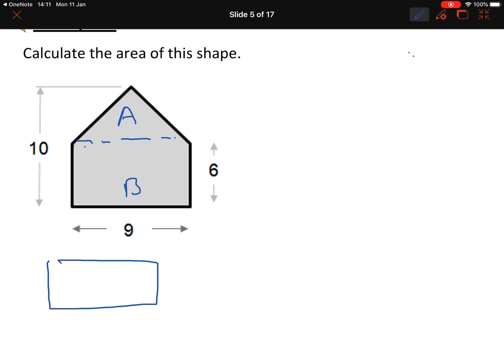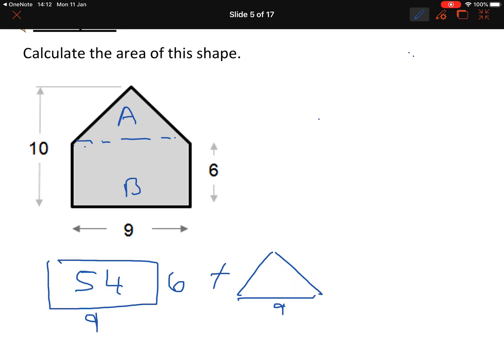So what we've got here is a rectangle. I'm going to start here because areas of rectangles are so easy to find. We know we've got a 9 by 6 rectangle. As area is on the inside, I'm just going to do 9 times 6, so my area is 54 centimeters squared. I'm going to add that to the area of my triangle. I'm going to do the area of the triangle on the outside because that's difficult to see.